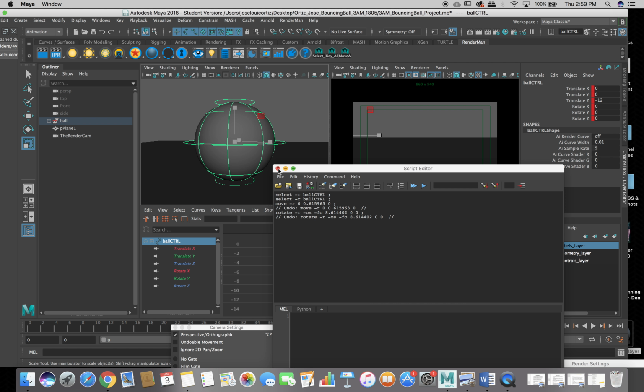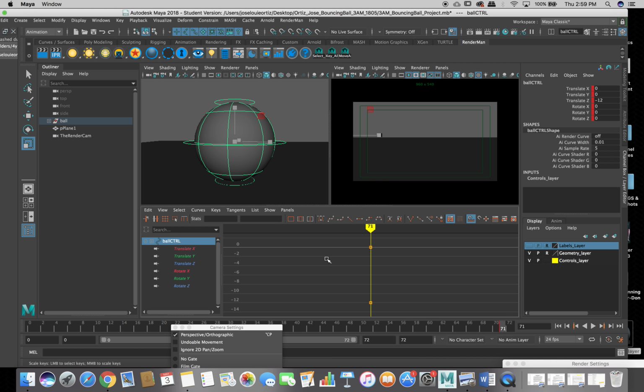There was also, I think after you created these three, you went to the animation aspect of it. I started blocking out the key poses. So that's no different than what we did with the car, correct? It's similar in many ways, other than it's more complicated, because with the car you just moved it in translate Z, one axis. Now you're moving the ball forward, but you're also moving it up and down. You're also squashing and stretching it. So it's a little bit more complicated than the car, just taking it a step further.